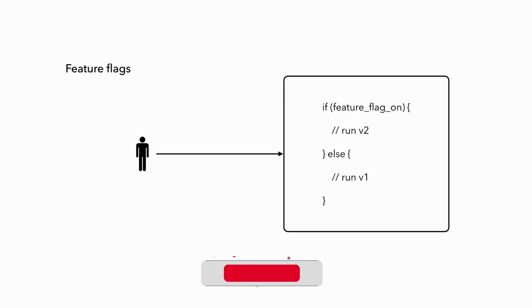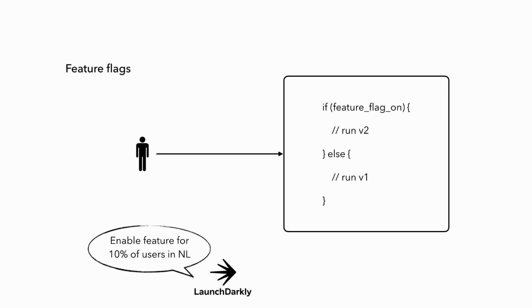And this is just one of the ways we can test our application in production in a safe and controlled manner. Another common approach is to use feature flags, so that in our code, we will have if-else branches that execute different versions of our business logic, depending on whether a feature flag is enabled for a user or for a particular request. Using tools such as LaunchDarkly, you can control feature flags that can target specific users or target users by demographic and use weighting as well. So for example, you may say enable the feature flag on just 10% of the users in the Netherlands, or enable the feature flag for users on the free plan so that you can protect your paid users.